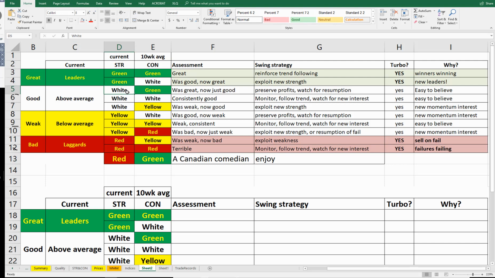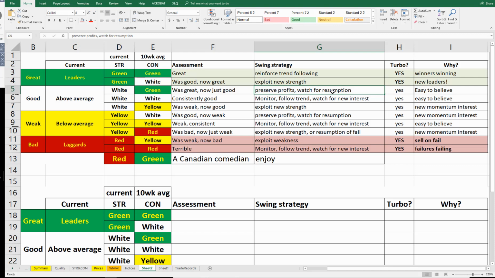So this is one that I want to make sure that on a swing basis, I've at least preserved the profits. And I'm watching for maybe a resumption. Maybe there's a continuation pattern and a MACD histogram uptick once more, and then I can get back in. So I'm buying it on a dip. But this is one where I want to make sure that I have preserved my profits and that I'm not in too big of a hurry to chase. Okay.